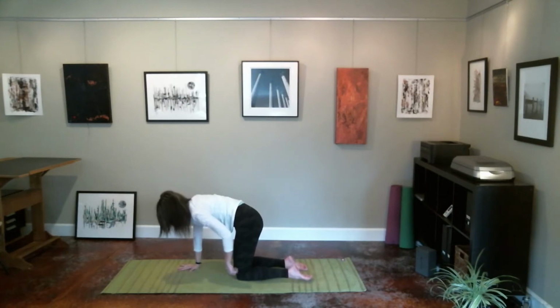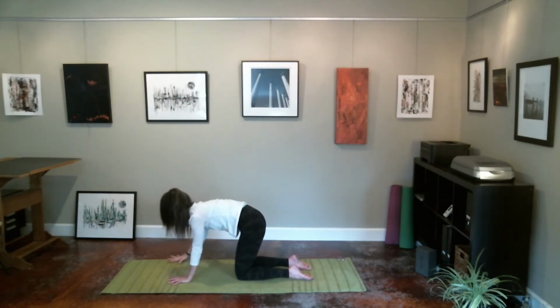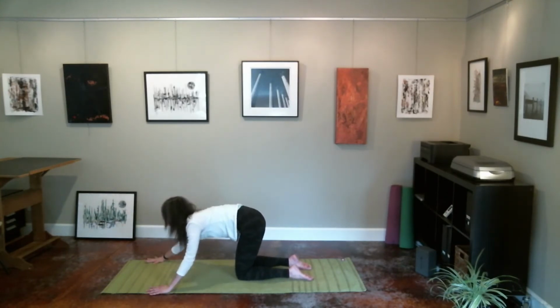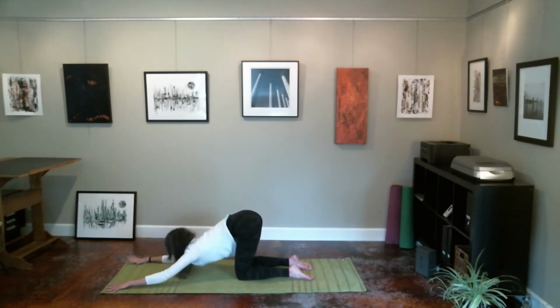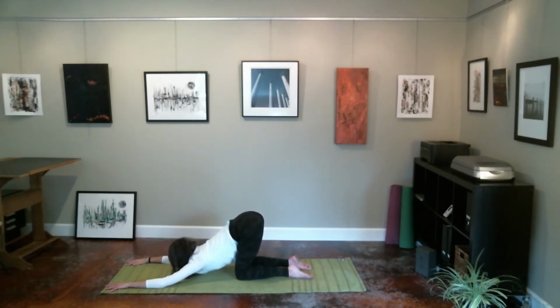From here, keep your knees and hips in line. Bring your hands wide. And then walk your hands forward, lowering that chest towards the mat, towards your chair. Sending those sit bones up and back. And trying to find that stretch through chest, through armpits. And as you lift those sit bones, maybe you're getting a stretch through the tops of those hamstrings too.